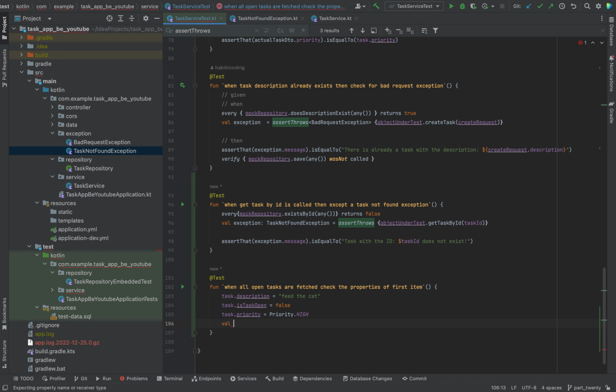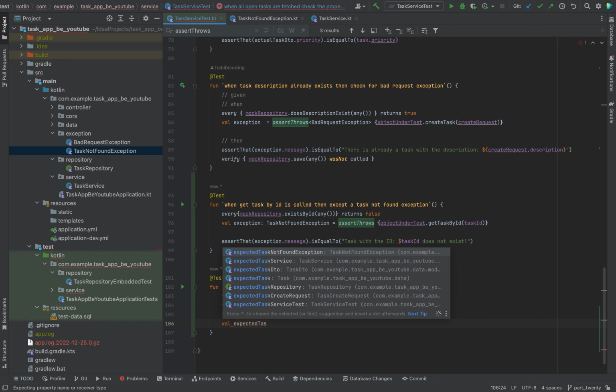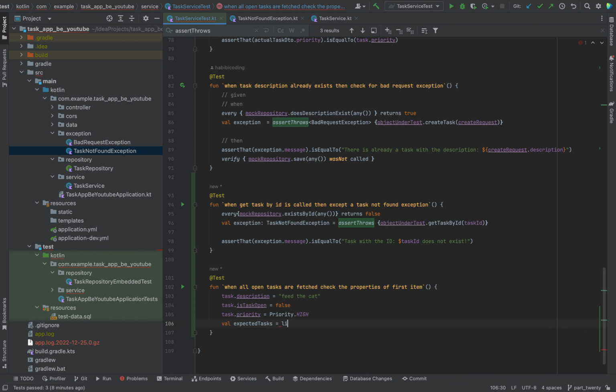Because this is our given block, this is where I don't want to add a line break. Expected tasks is list of tasks. This list of just has one task inside of it. Now we come to the when, every mock repository.